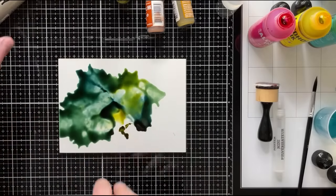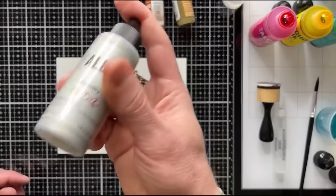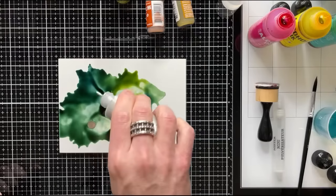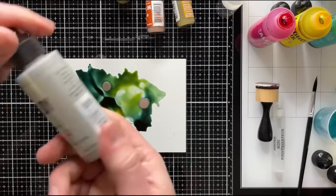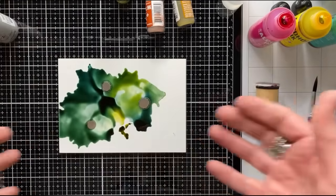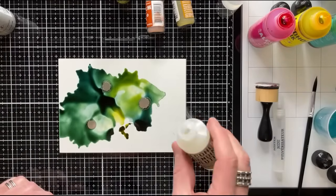So this is still fluid, and this is where I'm going to add some of the alloy. So remember the last time I showed you it was completely dry, but this time I'm going to add some of that. So I'm just going to shake it up, and we're just going to start with just a few drips. We can always go back and add more, right? But there's no takesies backsies on alloys, meaning you saw how I was able to lift the color. It doesn't work the same with an alloy because it's a pigment.